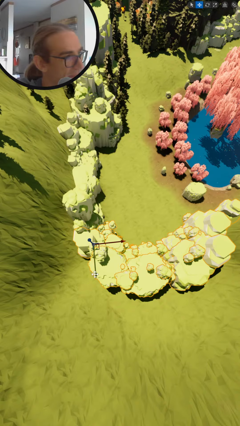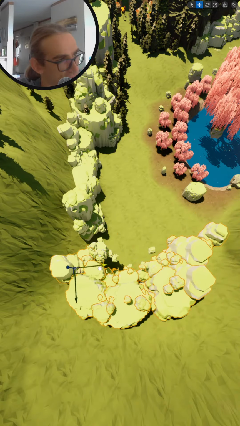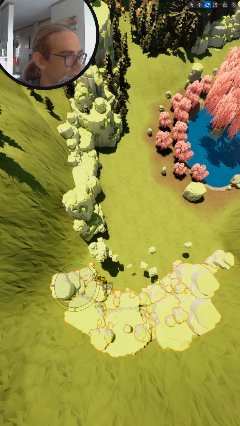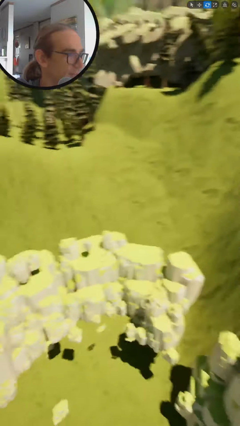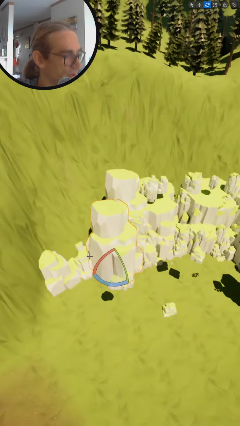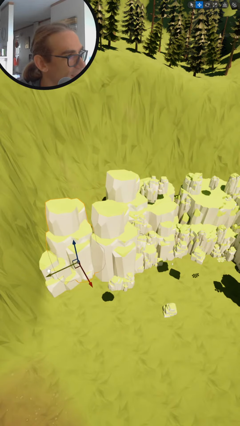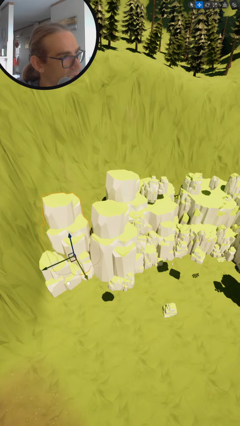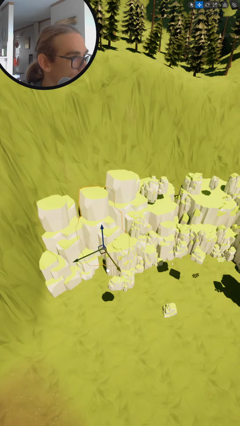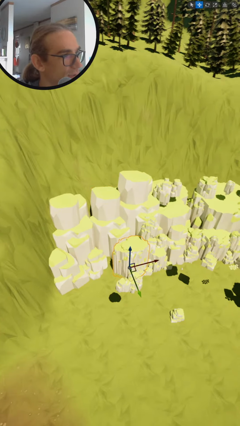Yeah, my client really wanted me to use PCG, and I tried it. It kind of works, but at the same time I still need to go there and refine things, and add some interesting things by hand, because if not, it's just going to look like these procedural games that look very boring.